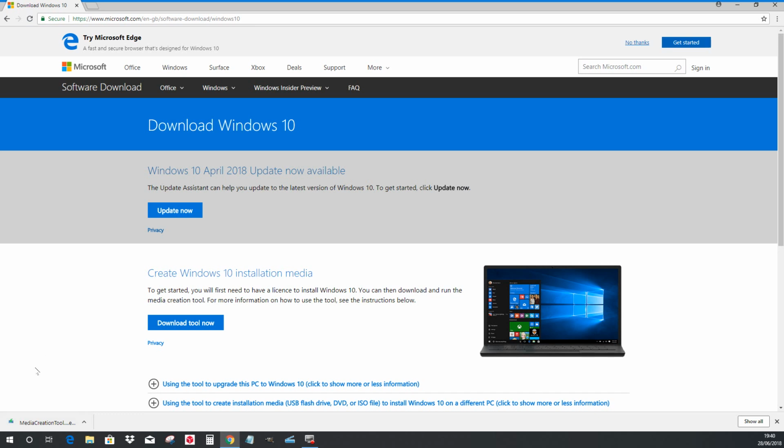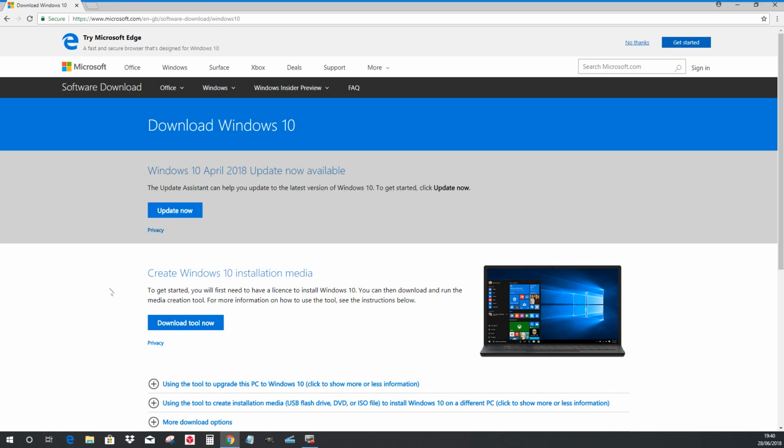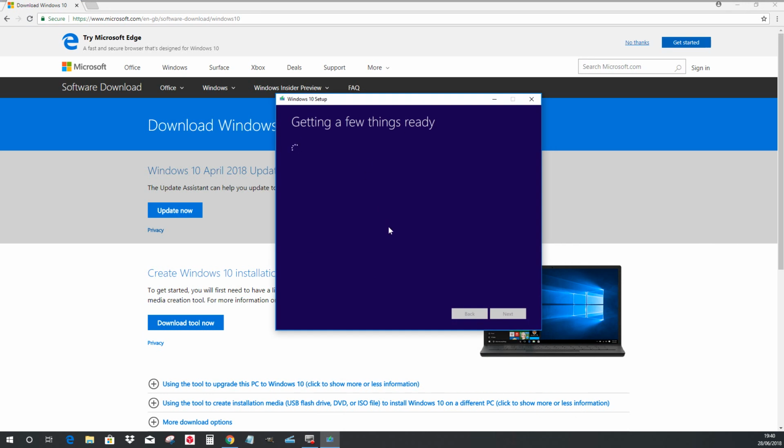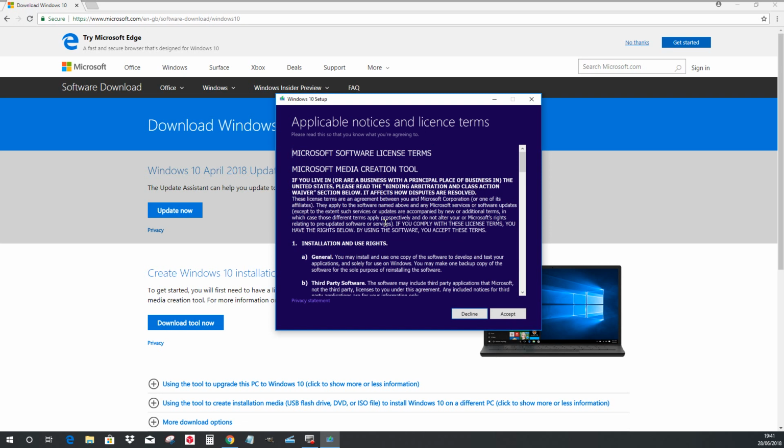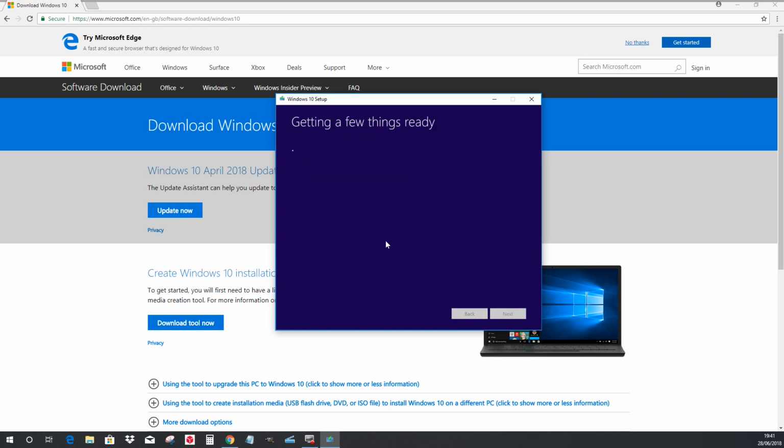And it's going to then take you through a little process of making sure that it's the correct version of Windows. So there we go, it's asking me if it's okay. I'm going to say yes. So now, oh, it's opened on a different screen. There we go. So it's now going to say, right, getting a few things ready. When it has gone through its proper setup, it's just going to check that I want 64-bit Windows, that it's the correct language, what kind of keyboard and things like that. So just the usual setup things. So I'm going to accept the license agreement.